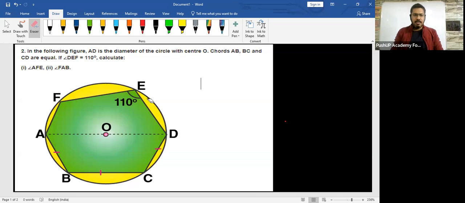Okay. Children, they have given you this angle, angle AD is equal to 110 degree. They are asking you how much is angle AFE. This is the angle which you have to find. So how will you start thinking over it? And children, one more important data. AD is the diameter of the circle. The moment you see diameter, you'll get some idea. And what is that? Diameter subtends 90 degree on the circumference. Very good. All right. So children, what we are going to do?